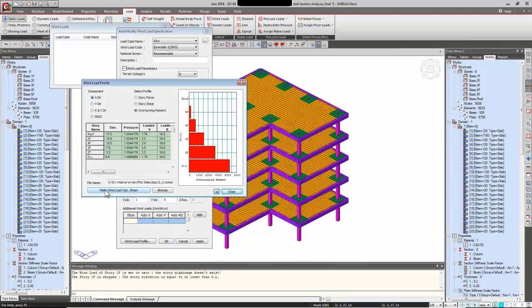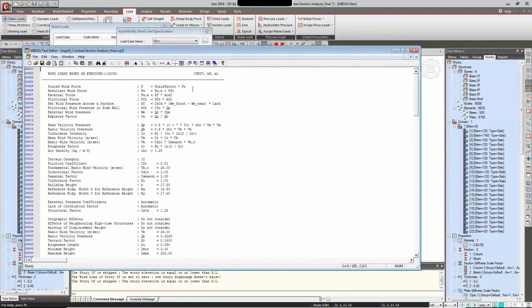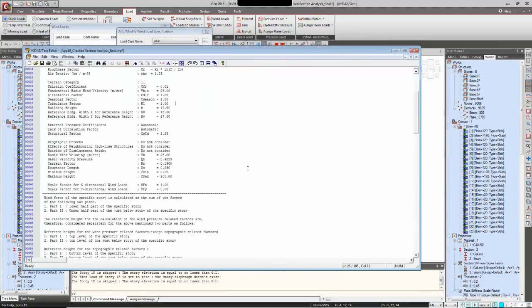Like I said before, it's not a black box, we can make a wind load calculation sheet and see how the program has actually used the formulae from the codes and the parameters that we have provided.